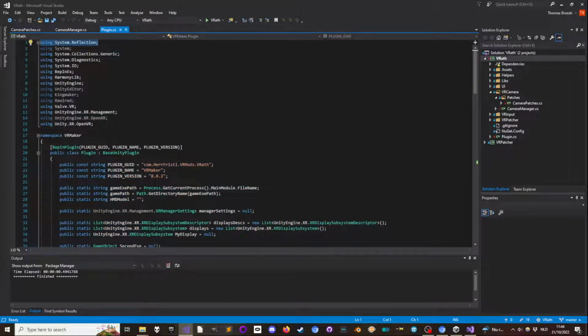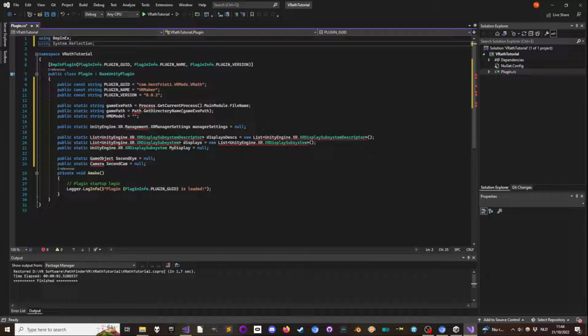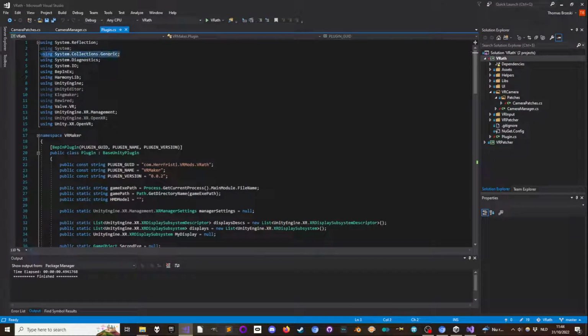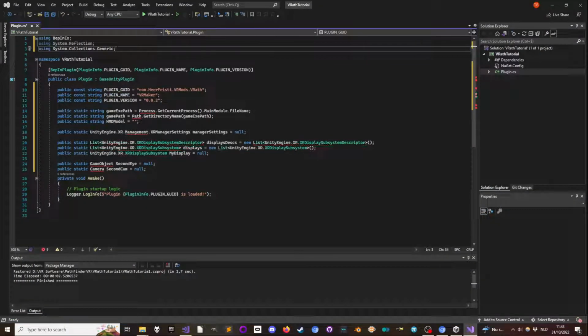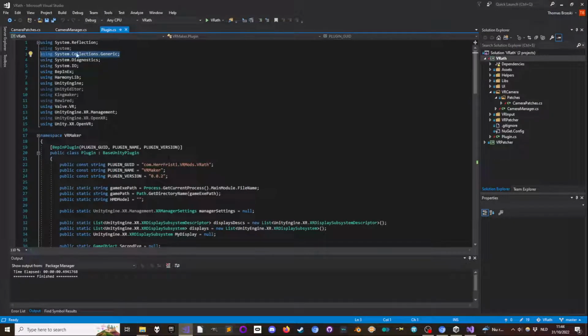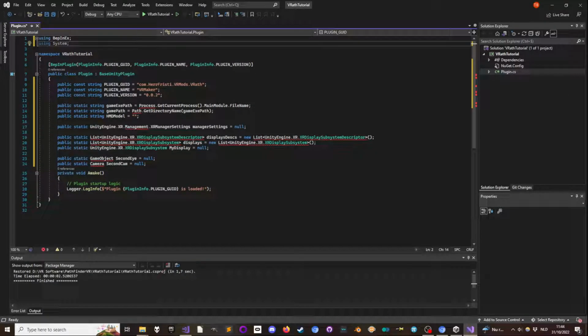Let's try System.Reflection. Looks like that didn't do anything yet. That's alright. There we go, that already did something. You know what, let's just try using System in general. Let's see if that works. No, it doesn't.